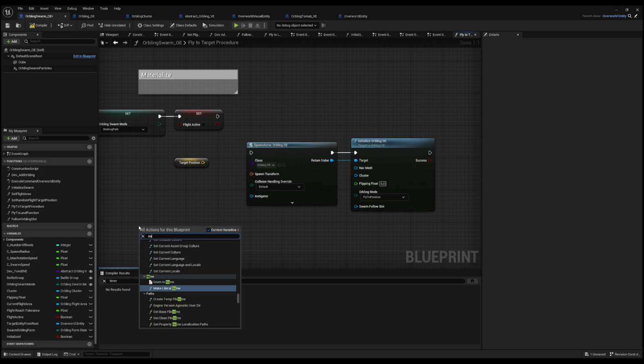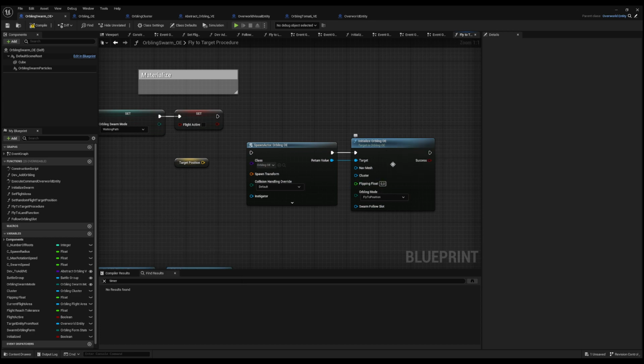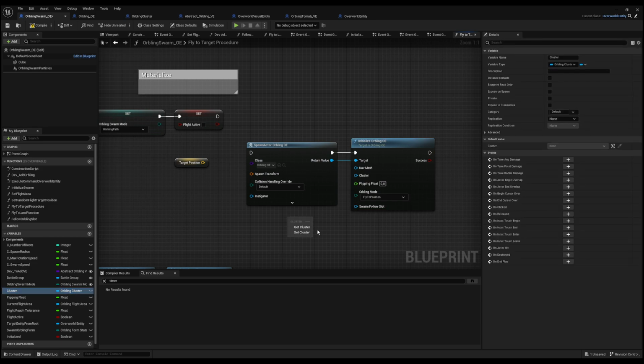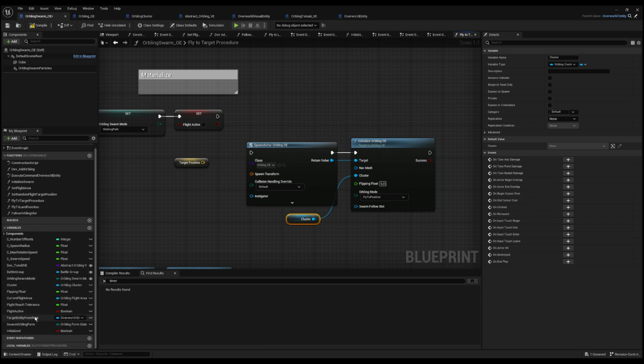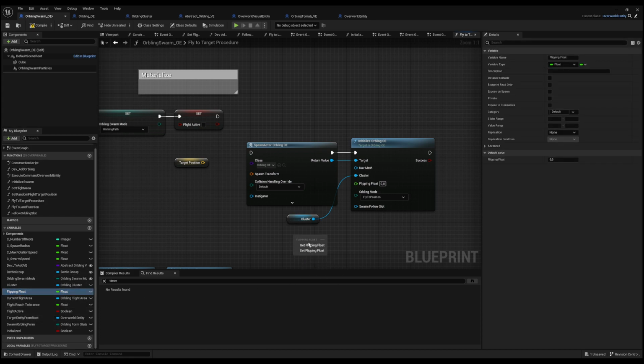We have enough mesh here. Cannot give. Should do it from here. Can give him cluster. Flipping float. Light position. Walk path actually.